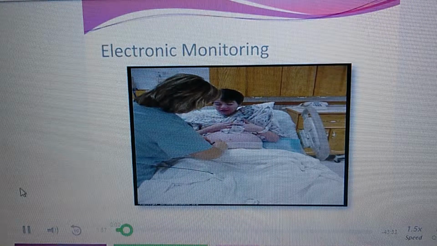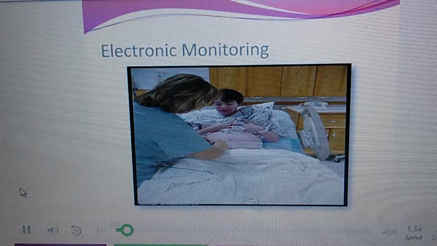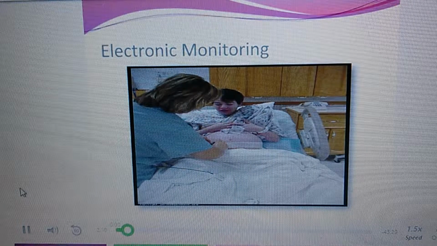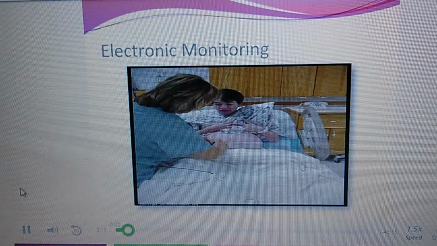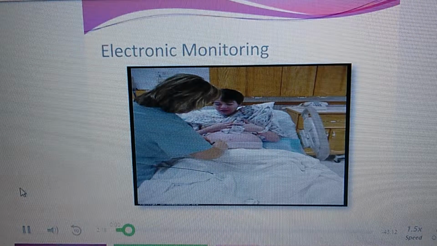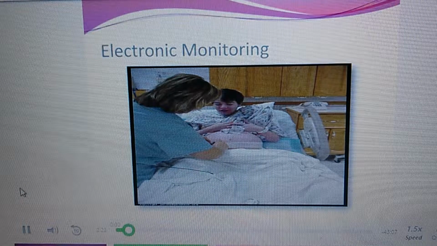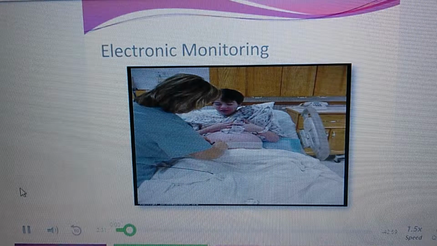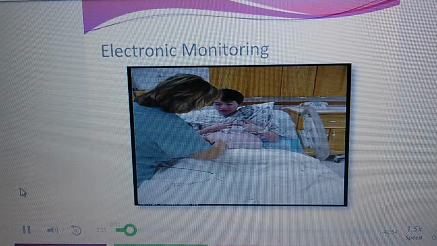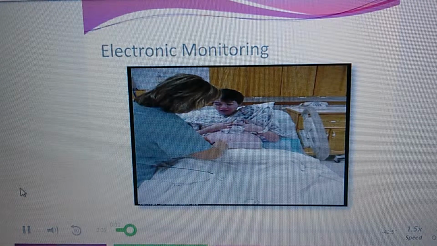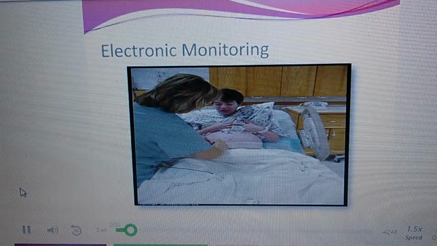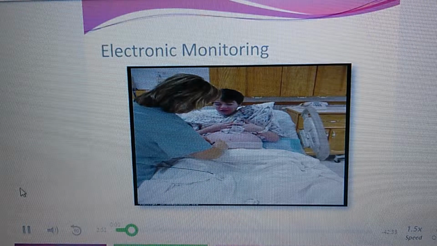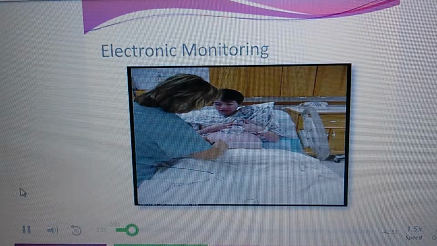The internal devices that are used for electronic monitoring are the fetal scalp electrode, or FSE, that is put on via a vag exam. Baby has to be head down in order to place that on the scalp, and we demonstrated that in skills. And the IUPC, or intrauterine pressure catheter, is the internal device that measures the contractions that mom has. The IUPC measures the intensity of a contraction because it takes that pressure in the uterus and measures it and allows it to be read via the electronic fetal monitoring system. Okay, so those are the components of the electronic fetal monitoring system that you will use and that you will see in the labor and delivery unit.